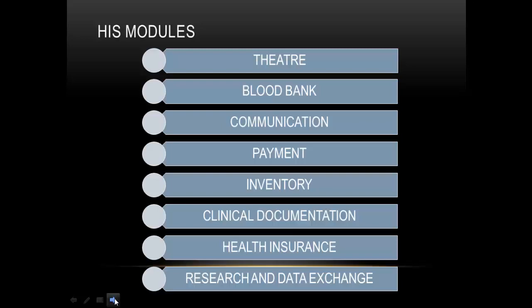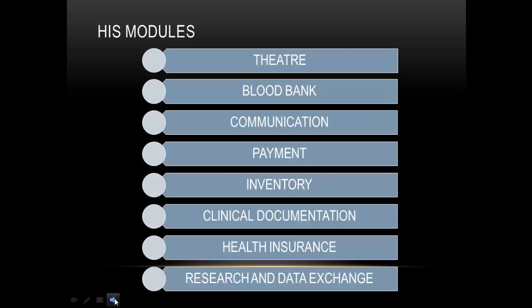So payment basically captures all your payment system within the hospital, and it ensures that you have a cashless hospital system, and that payment is monitored. I can bet you by the time we implement the payment system, you're going to see that a lot of ways that funds used to leak out of the hospital are going to be stopped, because it completely transforms the whole system and makes it integrated. Again, it helps the patients very much, because it prevents the patients from having to walk up and down to do payment. Rather, the service comes to them. They can pay anywhere they are within the hospital as they decide.